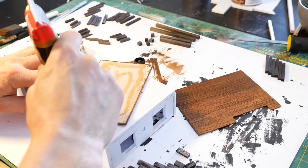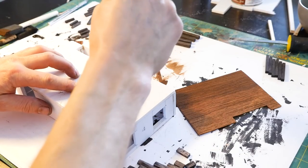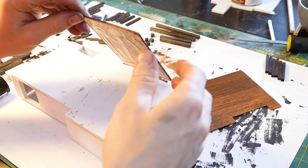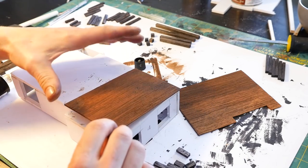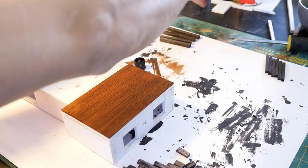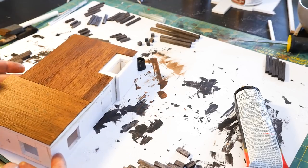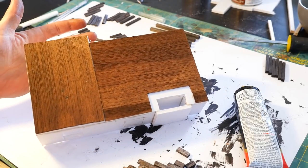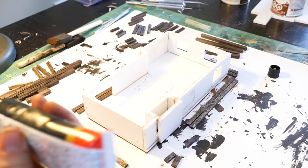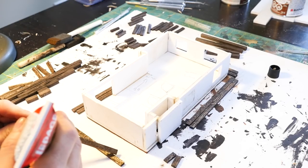Now that the staining is all done, it's time to go ahead and glue on the base panels. Just make sure there's enough glue on there that it sticks adequately, but not so much that glue starts squirting out and making a mess. I'm going to start off with the base caps along the base of the level and from there sort of move upwards.